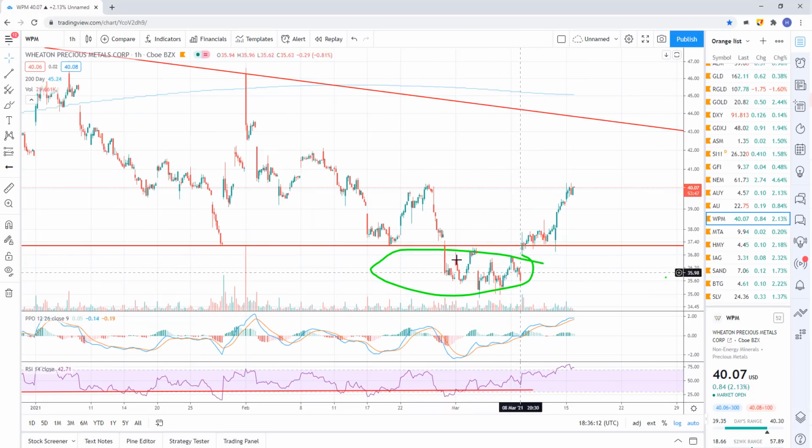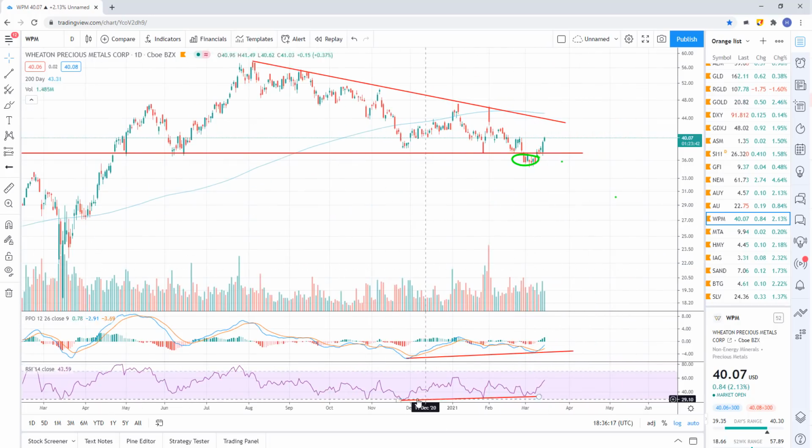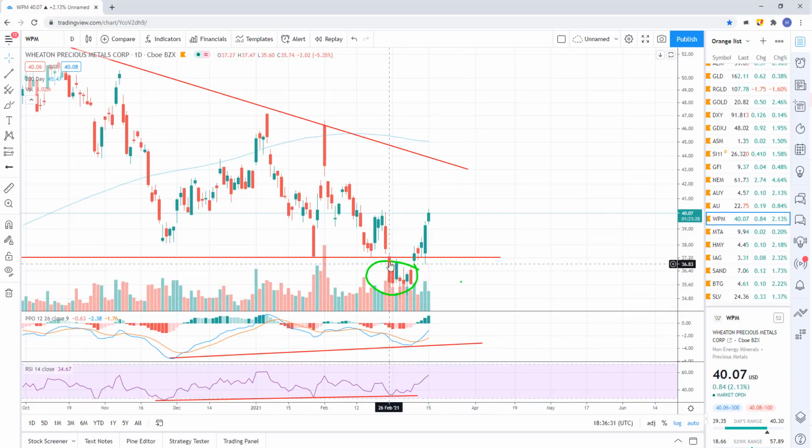So this was your divergent low right in here. As I go to the daily, you can see bullish divergence. See how the momentum's moving higher right there. And you had a support area right here at about 37.20. Held that support, came in here, held the support, and then recently broke down, but it didn't go anywhere, and we had bullish divergence. And once it recovered, it looked to me like a bear trap or a false breakdown, and we're off to the races.